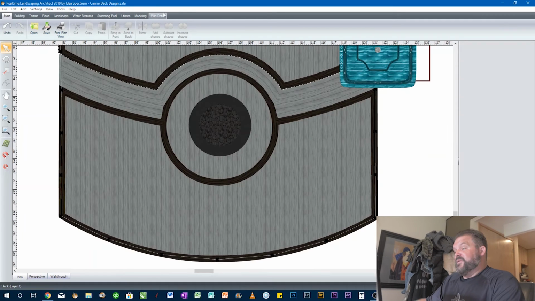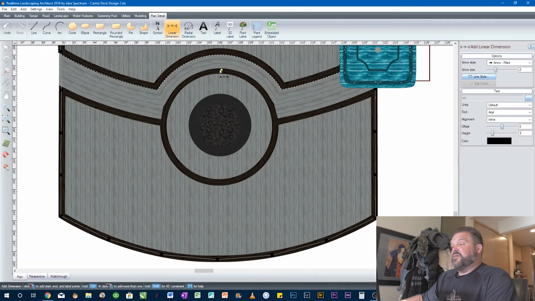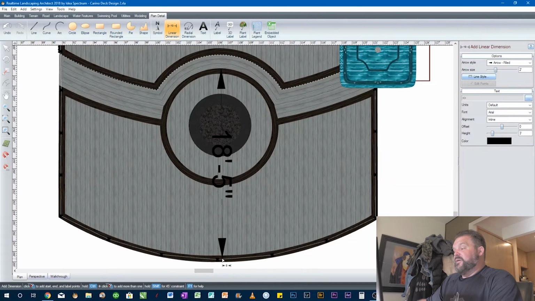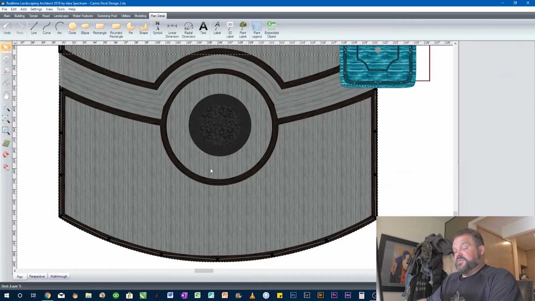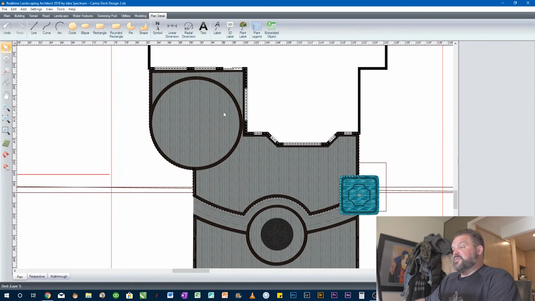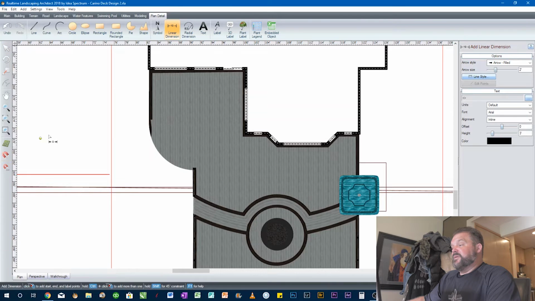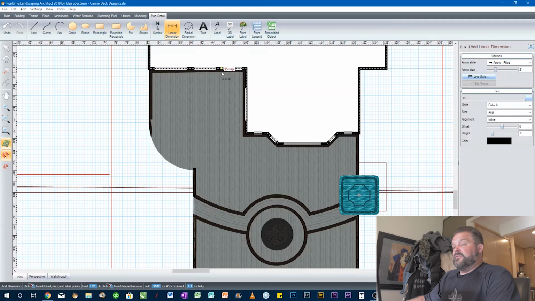So anyways, you can see again, like if we do a plan detail, I'm back on the computer here, and I pull from this point here. Okay, so we're under 20 feet, which is cool. So that's good. But over here, if we didn't have this border in, and I did a linear dimension, and let's lock it in. Put a grid on here.